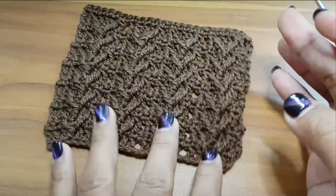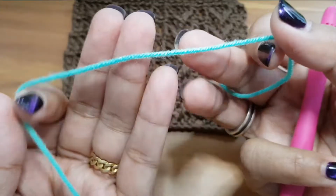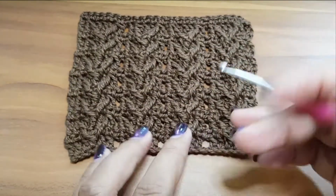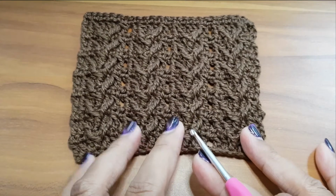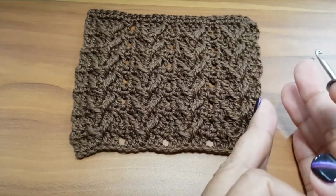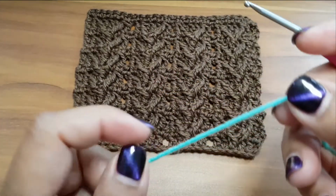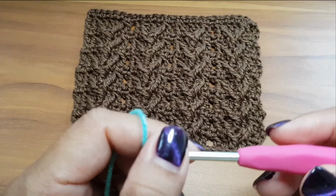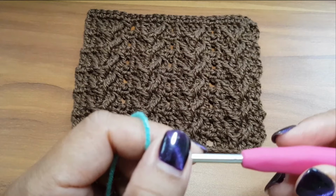Okay, and I'm still using the 3.5 millimeter hook, and this time I'm going to use the wool yarn. For this lark's foot track stitch, you need a multiple of 6 plus 3. So you do 6, 6 and 6 until the length that you desire, and at the end you add another 3 chains. For this tutorial I'm going to do 6 times 4, which is 24, plus 3, becoming a total of 27 chains.